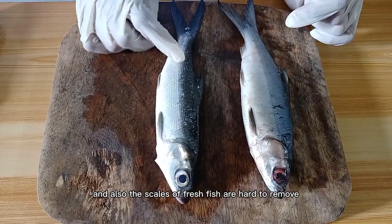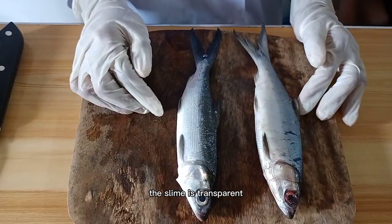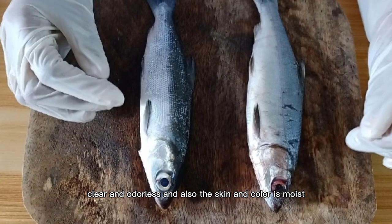And also, the scales of fresh fish are hard to remove. The slime is transparent, clear, and odorless. And also, the skin and color is moist with a naturally metallic glow. The vent is pink and not protruding. While the scales of stale fish are easily rubbed off, and it is covered with a sticky slime. The skin and color is grayish brown, and the vent is brown, protruding.